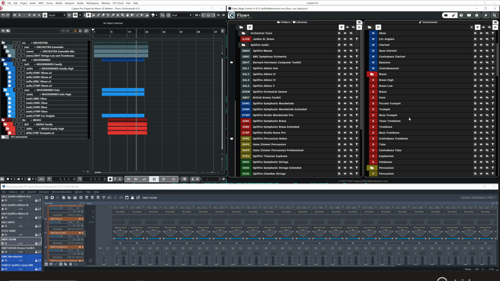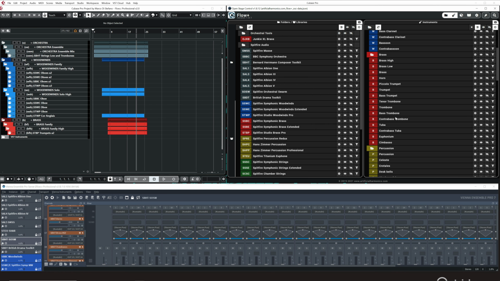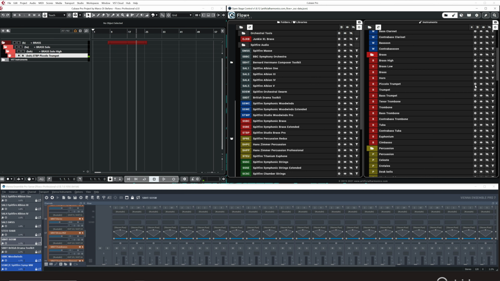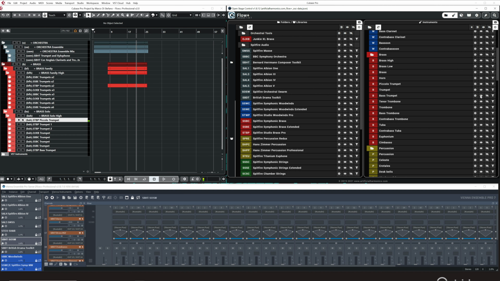Or I want to see all my, where is the, for example, the piccolo trumpet. That's a very specific instrument and you have it only in this library here. So here it is. And then, of course, we can disable the content so that we only show that track. Same things here for the show. So by clicking on this button, you just incrementally add those instruments, or the hide will remove them.